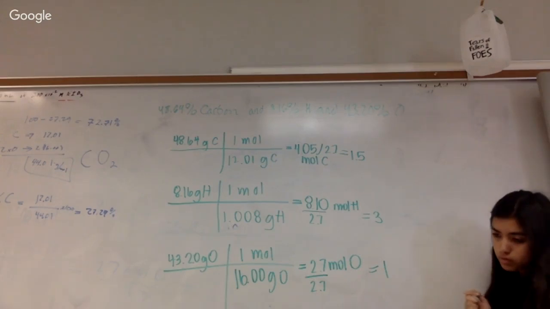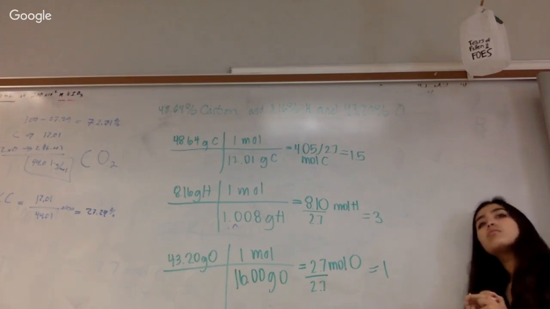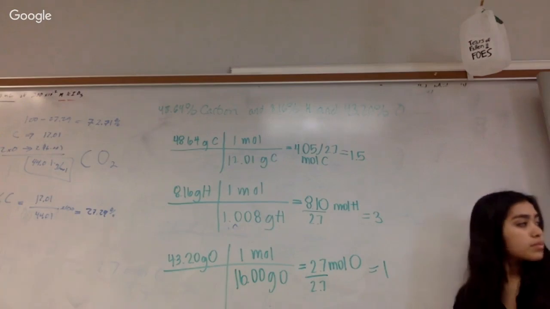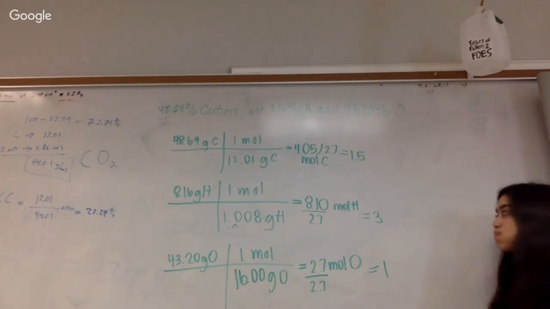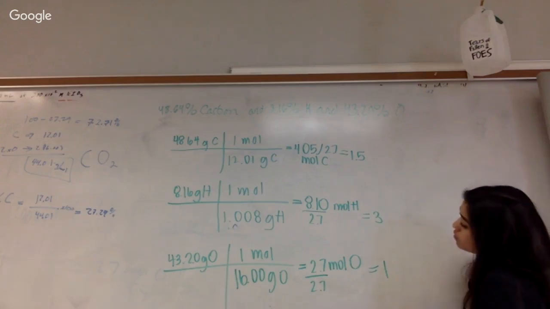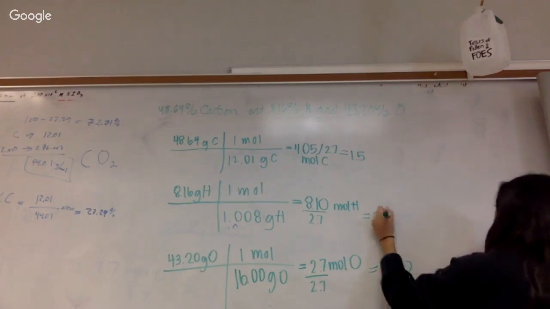So what will always happen is either A, all of them will be whole numbers when you divide out, in which case those are subscripts for our formula, or we have to multiply by the lowest possible whole number we can. Would you agree with me that I can multiply all of these by 2? And by the way, you can't just multiply one of them by 2. You have to multiply everything by 2 because the ratios will stay the same. If you multiply all of them by 2, what do we end up with? 2, 4, 6.